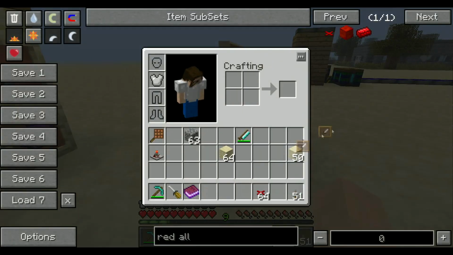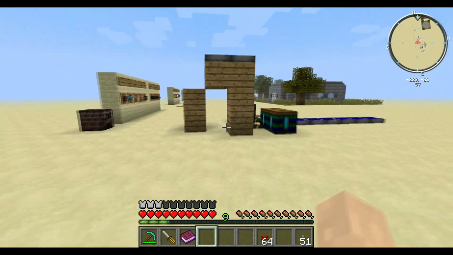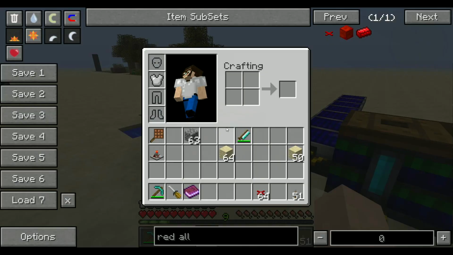Let's go and get ourselves a state cell. State cells are pretty cool. It requires 1 red doped wafer, 8 redstone, 8 stone, and 2 sticks. And to make a red doped wafer, you get a wafer that we discussed about in the last episode, and 4 redstone. Pretty much like a blue doped wafer, practically.